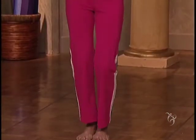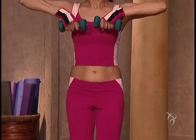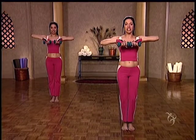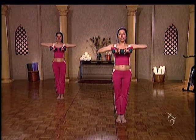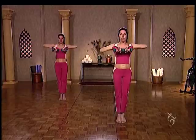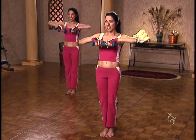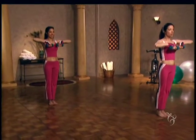Now, if this is too fast for you, you can slow it down. But you should try to go faster. Keep your arms up here for releves. Hold the arms up. Straighten the knees, feet together. Rise up on your toes. Bend slowly down, and up, and down, and up, and down. One more.